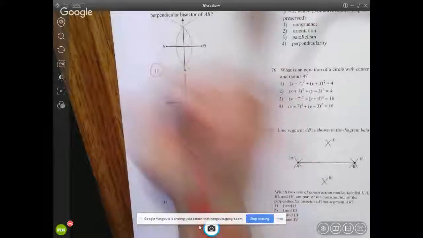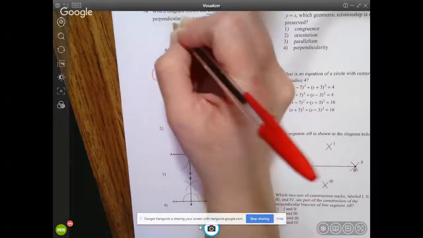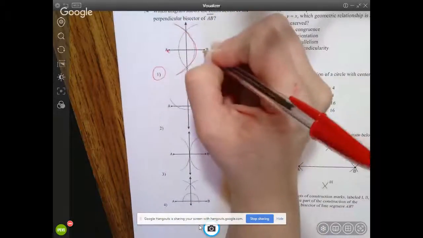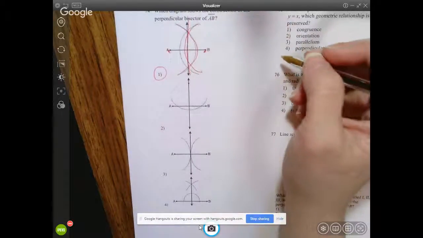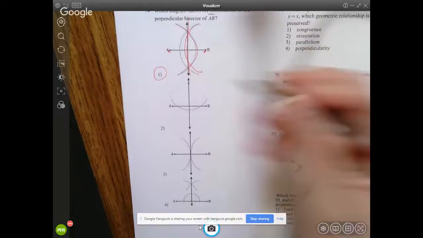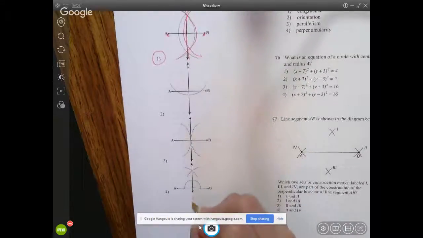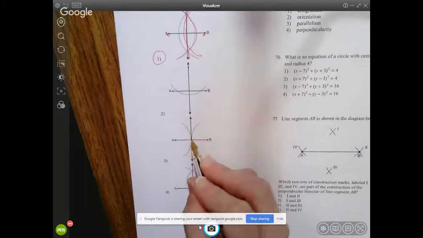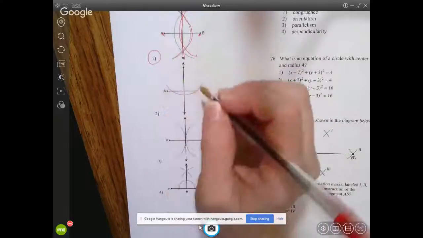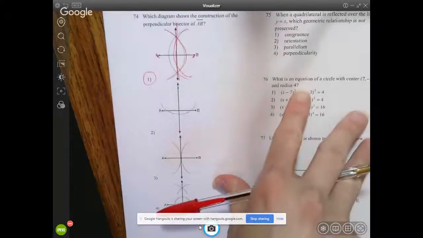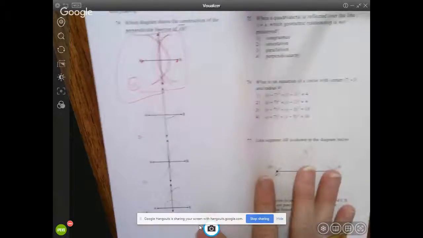It's one. Remember that when you do the perpendicular bisector, you're going to put the compass here, swing a line here, put a compass on the other side, swing the line, and then draw. See which one was a perpendicular bisector, which one crossed at that and which one had a right angle. I mean, these all have right angles. It's not this one because there's nothing on the bottom. It's not this one because it didn't cross. And then it's not this one either. Which one is one? The first one? Okay, cool. Because I thought that was 75.